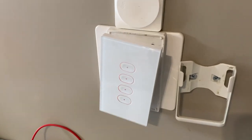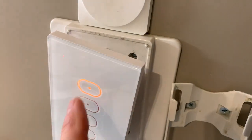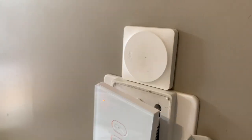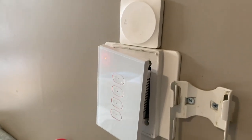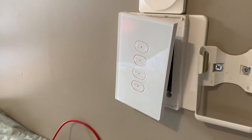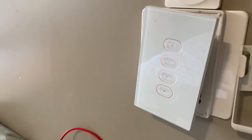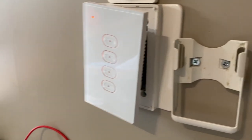Alrighty, so I've thrown the power on now, and you can see that if I touch that switch, the halogen works. Next switch, next halogen. So there's two physical things connected there. Oh, you can see the old Logitech pop button there. Those don't work well anymore. The software isn't good. The flick buttons are good though. So we're over there. That's flashing red. So now we can set that thing up.